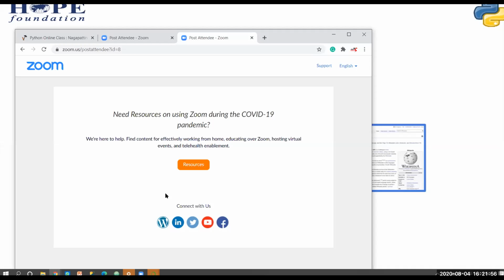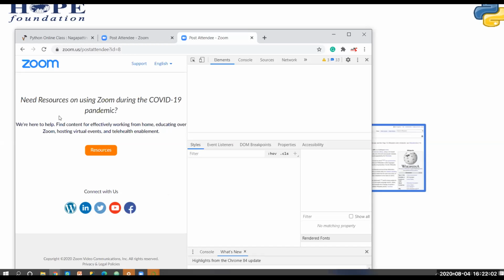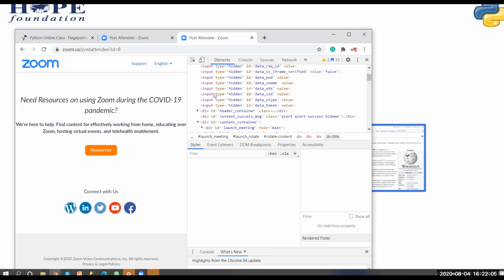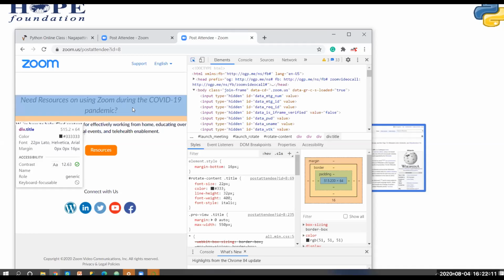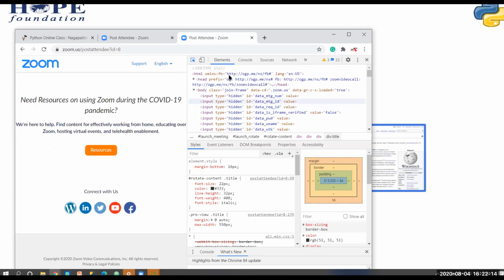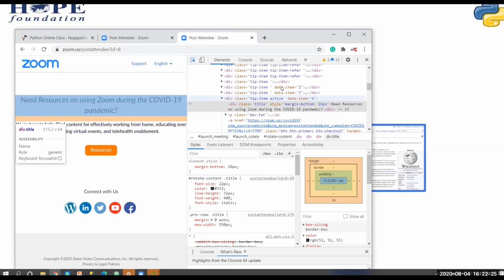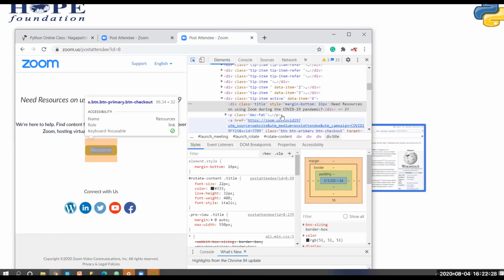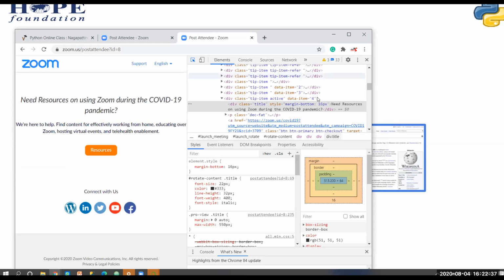You can give h2 in your Python code and easily grab this title. So you can see here, need resources on using Joomla.